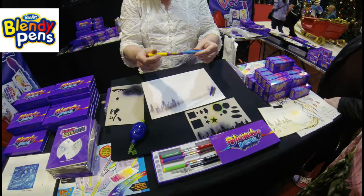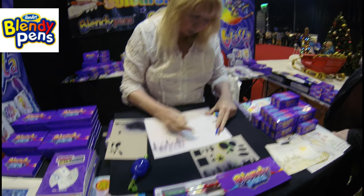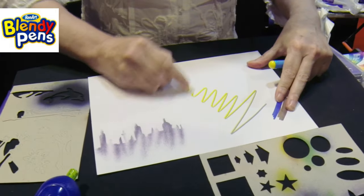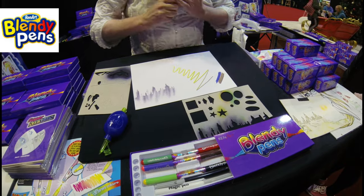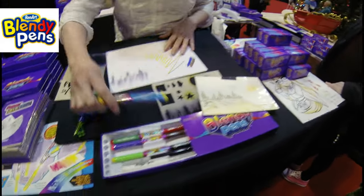Blue and yellow together, pop them in, give them a twist. And you'll notice that maybe the yellow nib there starts to turn blue. So when I use my pen, I've got a bit of blue ink on my yellow nib. That's a really good effect. There it is. They were made initially for anime artists. So you get this nice sort of 3D poppy effect.